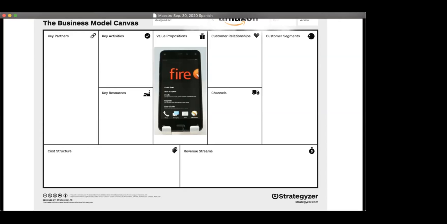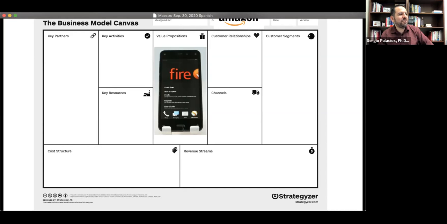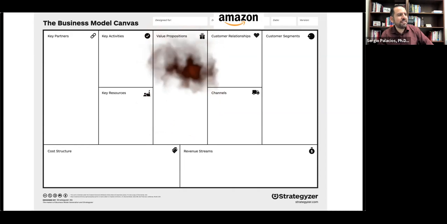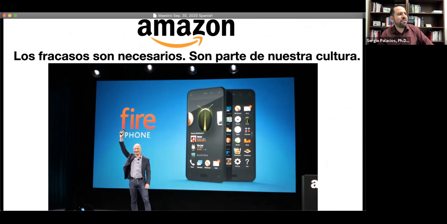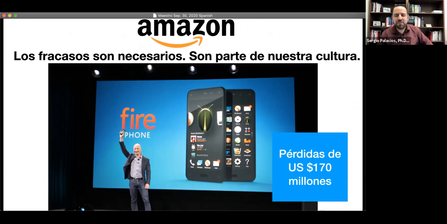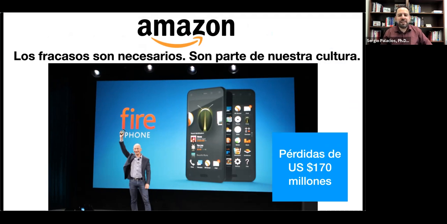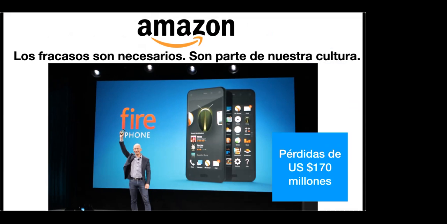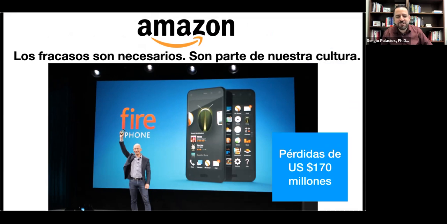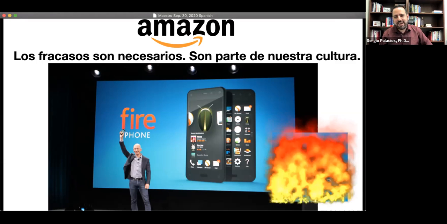Este es un ejemplo de un teléfono que creó Amazon, que se llamaba Amazon Fire y fracasó. Así lo quemamos aquí rápidamente. Pero ellos dicen, está bien, nosotros vamos a fracasar, es parte de nuestra cultura porque aprendemos de los fracasos. Si ustedes tienen una compañía tan grande como Amazon, está bien que pierdan 170 millones de dólares. Y yo creo que nadie tiene una compañía tan grande como Amazon, como sabemos. Para mí, a lo mejor perder $100,000 en un proyecto en mi compañía, cuando estaba en mi negocio, era muchísimo dinero. Entonces, si a alguien le sacan ahorita a su compañía $100,000, a lo mejor va a ser algo muy difícil.